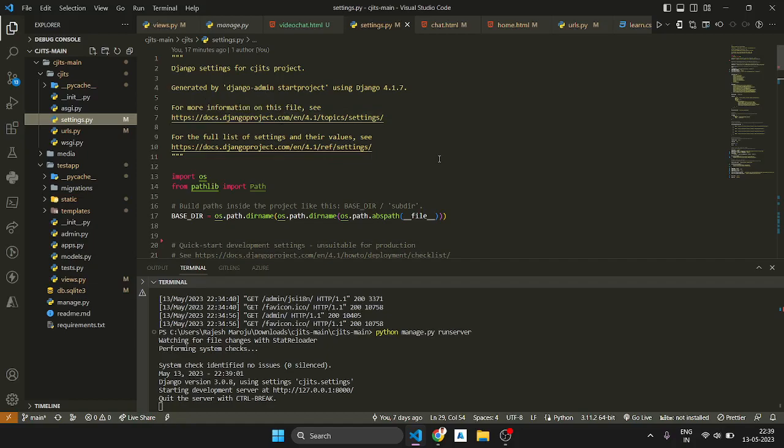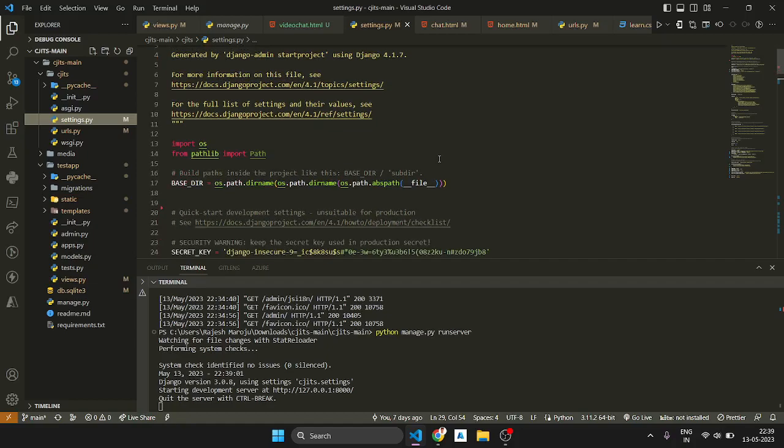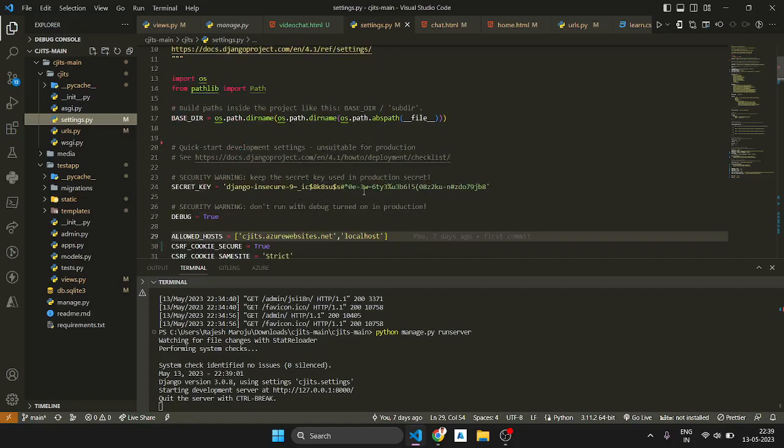Basically, settings means if you want any allowance from other websites, for suppose I want to log in with Google, then I want to allow that, and I need to place it here.